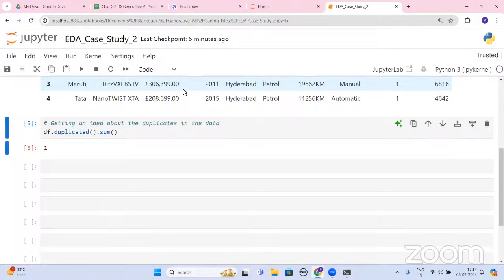We have a duplicate, exactly, there is one row that is duplicate, right?